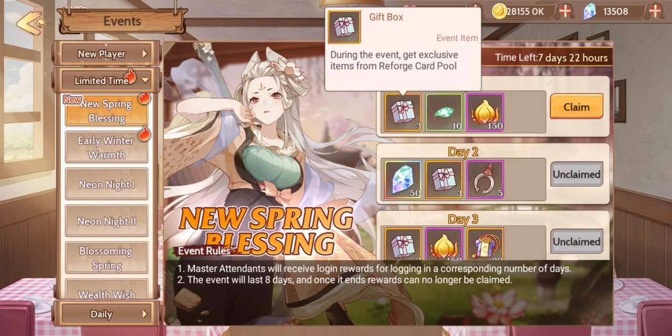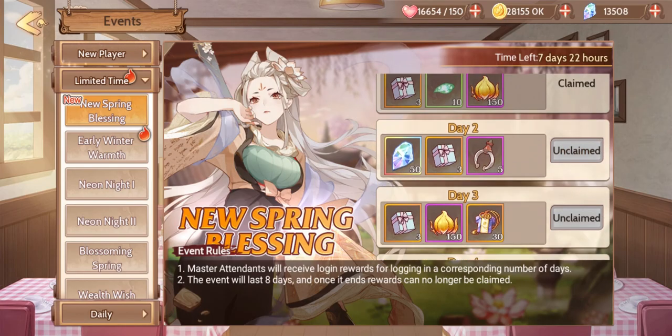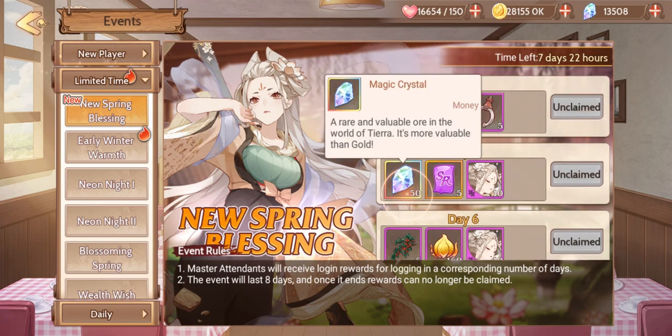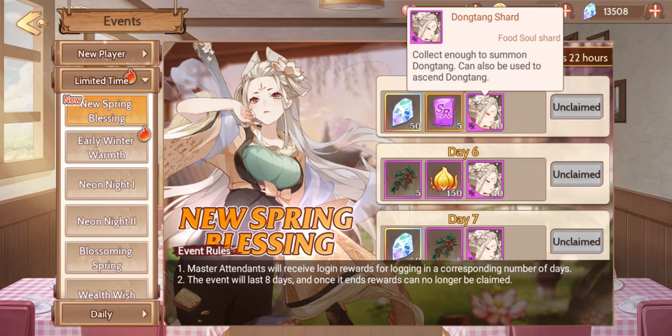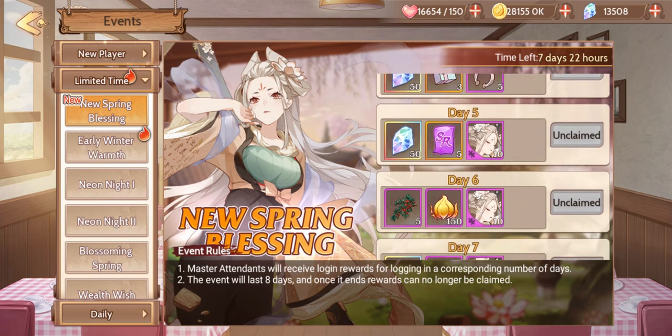So day one, we get a gift box for the galaxy pool. Oh, we're actually gonna do the galaxy pool. Here we go. And we actually get a lot of crystals. I'm really happy about it. Look at that. And look, we have dongdang shards. I'm so excited. I'm gonna have enough to fuse her.